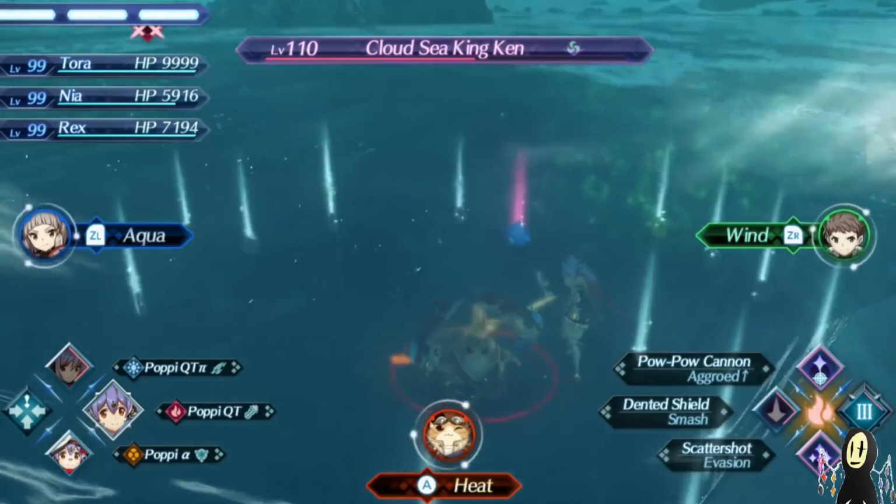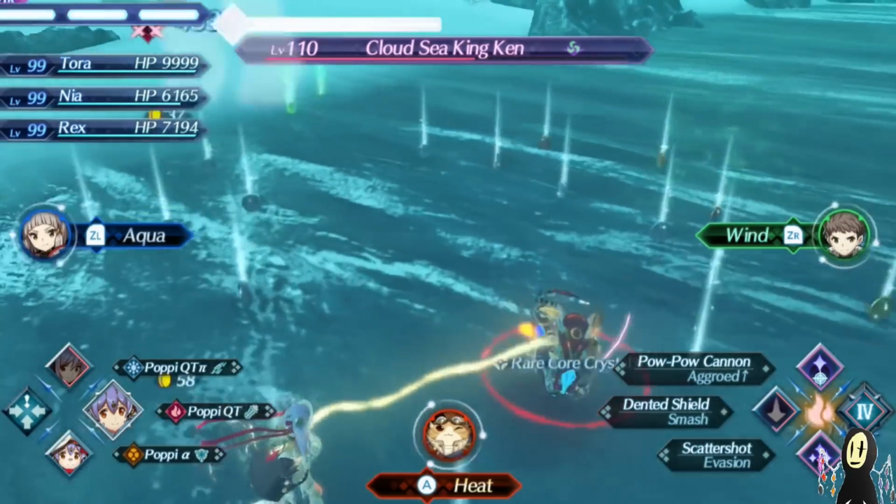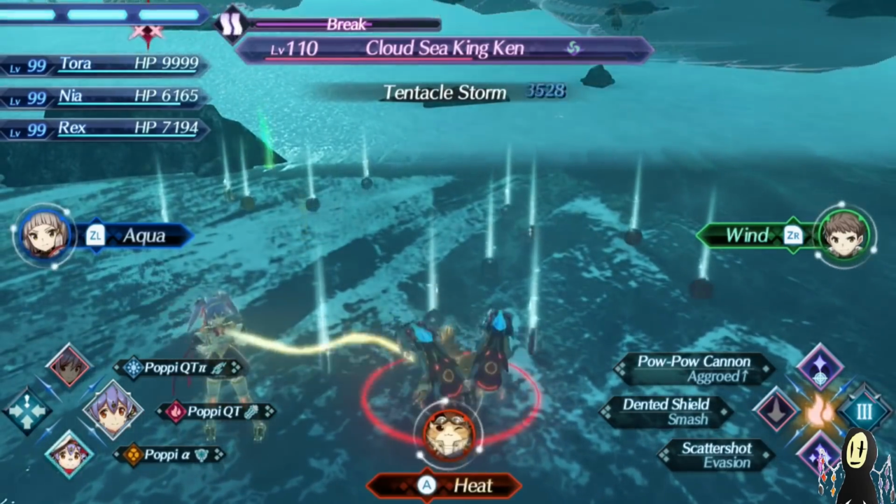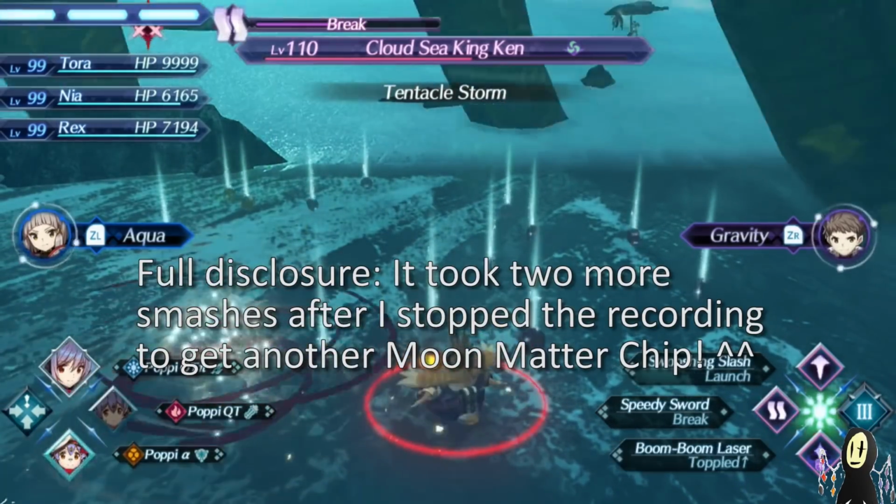But unfortunately no dice on the Moon Matter chip. But yeah, it takes a couple of tries, but on average you would get 1 per battle, so you might as well just skip ahead to the beginning of the next battle.